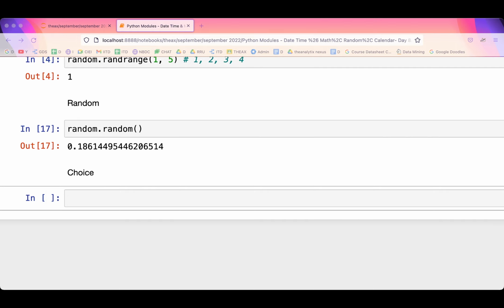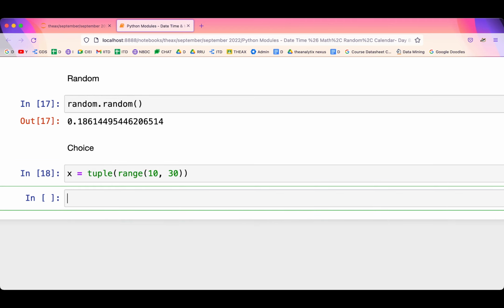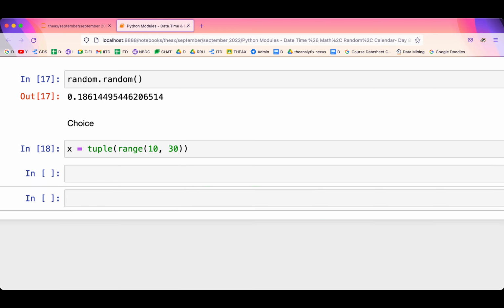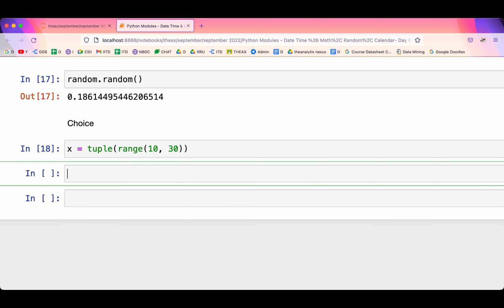So let's just take choice and see how it works. Suppose I have an x value, and we again take a range of numbers from 10 to 30, let it be no intervals. So we are going to take a tuple of all these values, and x is like this. So what we want is some samples.